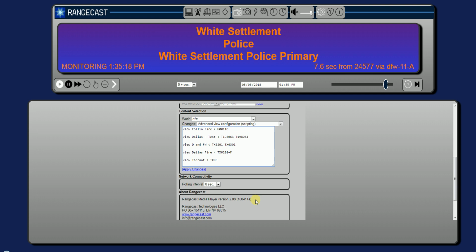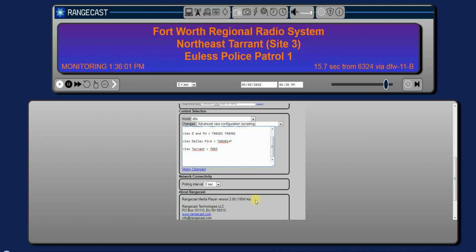So I want to take Tarrant County, but I want to block the Fort Worth content specifically. And this is where I'll start showing what you can do if you have a view that's more than one line. And views can get fairly complex if you want to. I've done some that have like 10 or 15 lines on them. And one line takes care of many situations. But we'll try building this out and start seeing what you can do by adding some extra commands. Any command you put after the view will be taken as part of the same view until you hit the next view line or the end of your file.